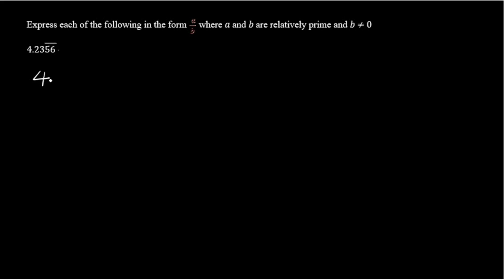Okay, now let's go to this one. This is 4.2356. What are the numbers that are repeating? 5 and 6. So what we do here, we move this point in front of the number that is repeating, which is 5, 6, right? So let's move. This is 1, 2. We have moved 2, right? So this means that it is 100. So it's 100x equal to 423.56. That's what we do, right?